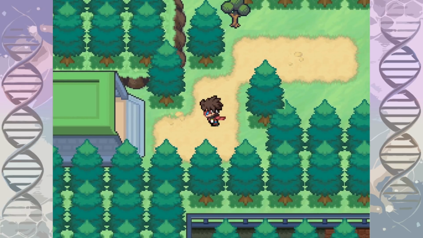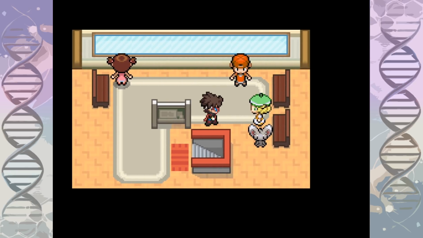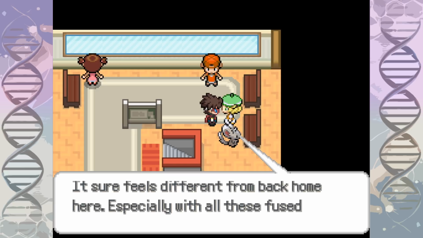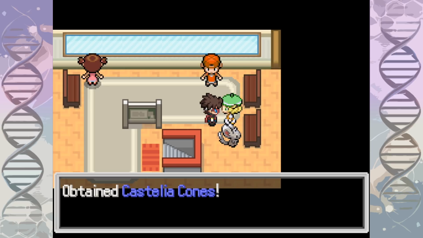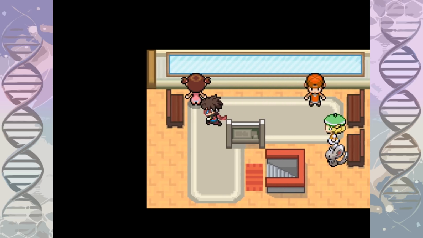All right, we're back, nice and healthy, and I bought some quick balls. And what have we got up here? Ooh, Bianca. Hi, I'm Bianca. I'm visiting from the Unova region. Sure feels different from back home here, especially with all these fused Pokemon everywhere. Here's something from the region I come from. Ooh, Castellia cones. Thank you very much, appreciate it. All right, let's go and talk to you.